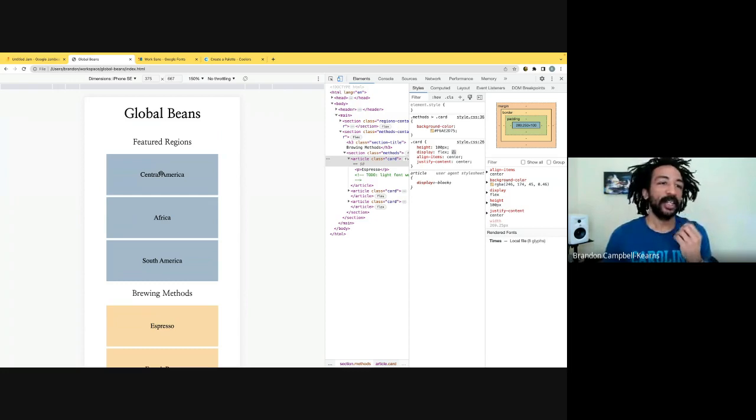Let's make these links. There will come a time where we won't have to make a different page for each one of these, but right now we just don't know how to do dynamic routing yet. We'll get to that. So I'm going to have to make a different HTML page for each time you click here. So you click Central America, it takes you to centralamerica.html. And then click Africa, it takes you to Africa.html. We have to repeat because we don't know about dynamic routes yet.